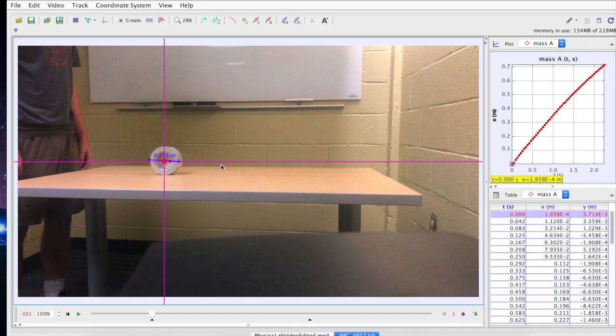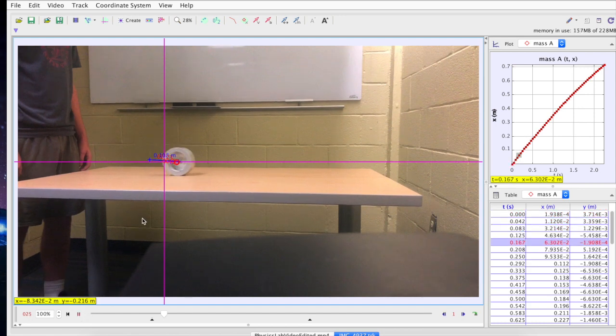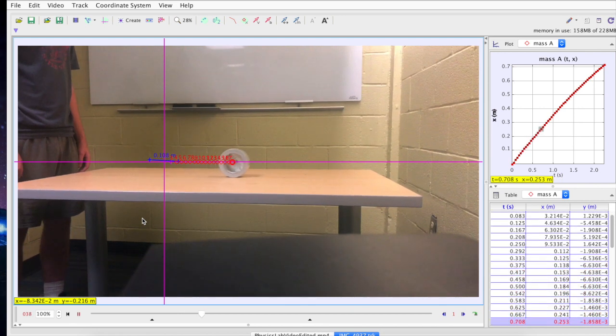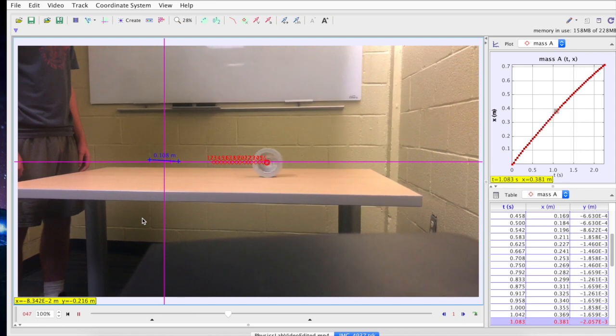This is the video that I analyzed in Tracker. It is a roll of duct tape rolling at what appears to be a constant velocity with no observed net forces acting on it. This segment was selected because before there was some force from the initial push to get it rolling, and afterwards it fell off the table and had another net force acting on it.